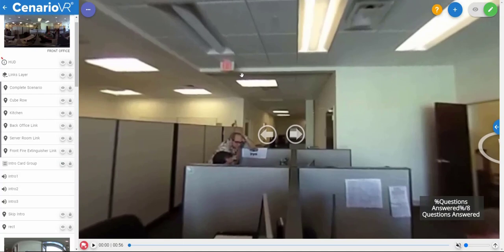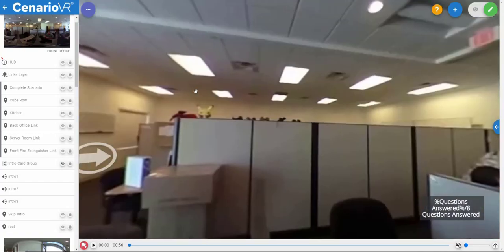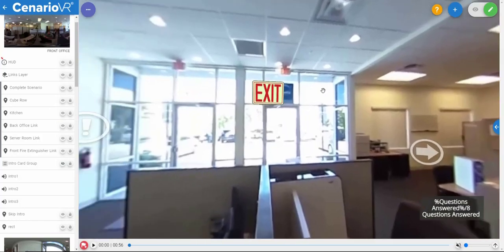Since we only have a single starting view we can define, this is where scene direction is used. So let's look at this example link to the kitchen. When we return from this link, we wouldn't want to be looking in this direction. We should actually be looking in this direction as if we had just come in from that door.